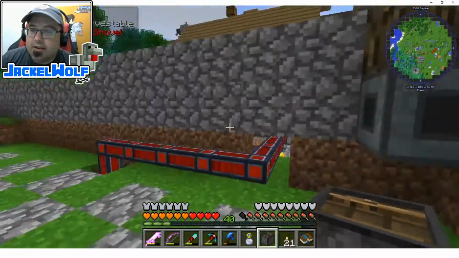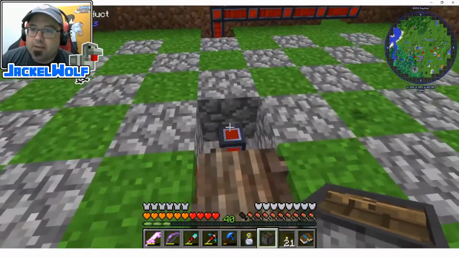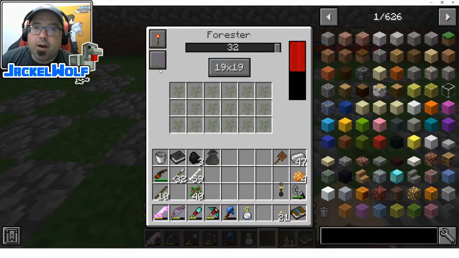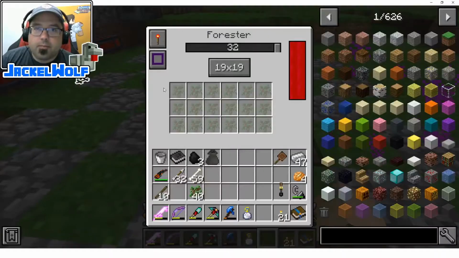This is not direction independent. There's no front or back of it. Basically, if you place it, we'll open it up. First thing we can do is preview the area and, what is that?